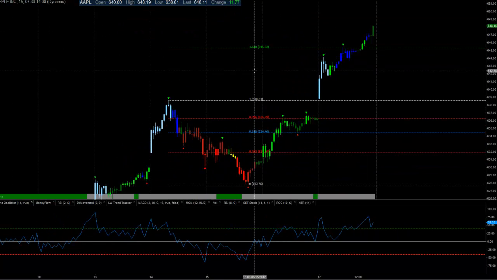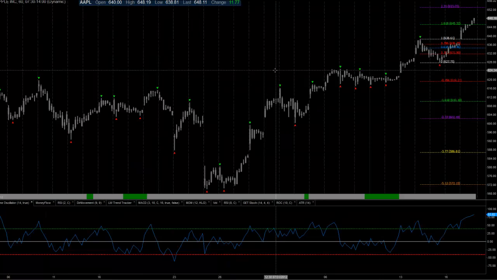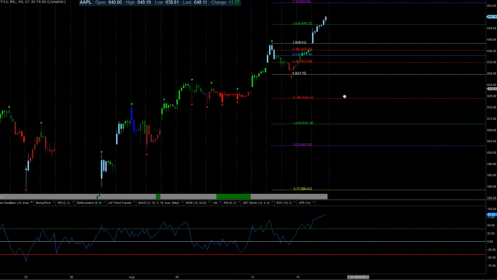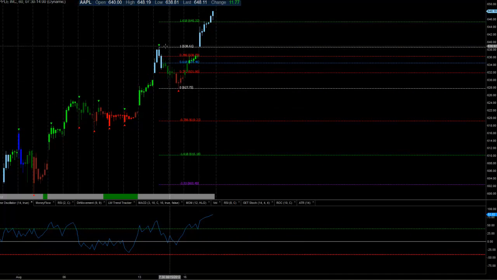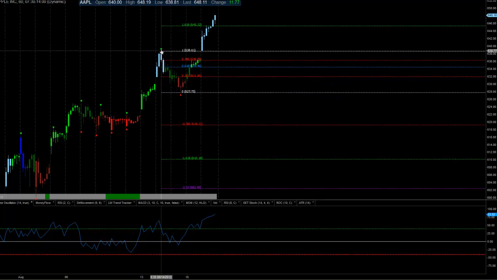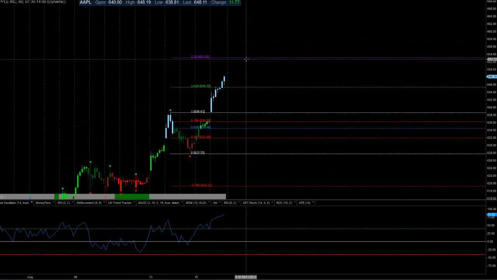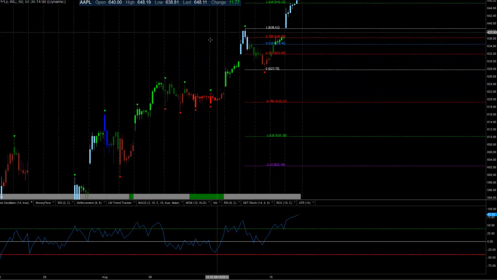And if we go to a 60-minute chart, let's see, yeah, see the 60-minute chart was exactly what happened. We go from the swing high, and we just pulled it back as the 60-minute chart was pulling back, and now we're having our continuation. So 653.05 is the next target. So that's what I use these for.